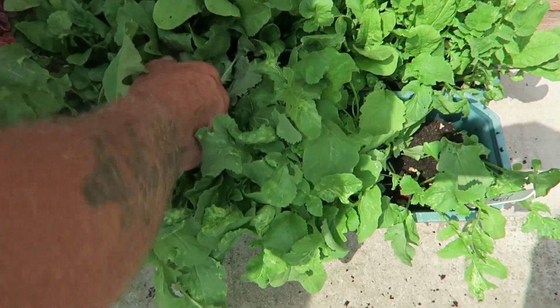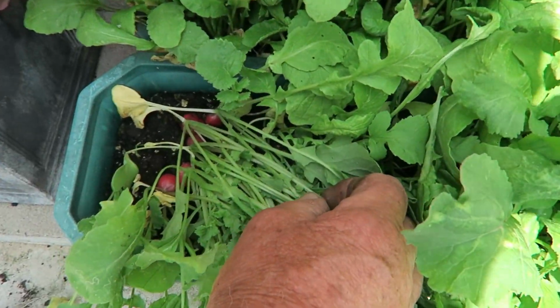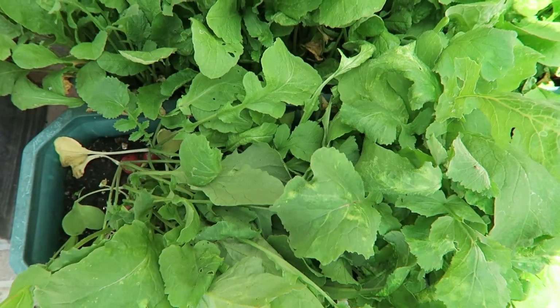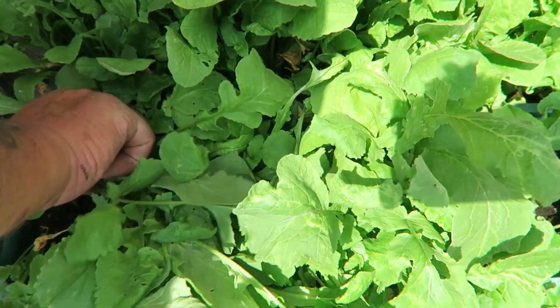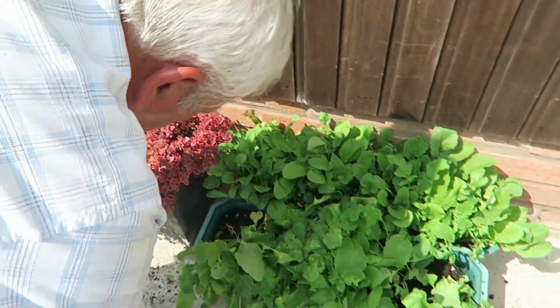Alright, we'll have a look at this end. As you can see, look, there's quite a few there. Can you see them? Quite a few there to take, so we'll take those. You just have to be careful so you don't pull them all out, because there's some still coming, obviously. That'll be enough for now, but I need to cover up what I've exposed.